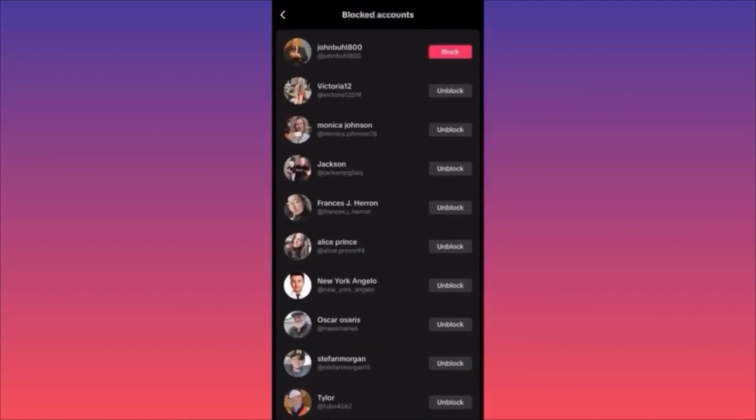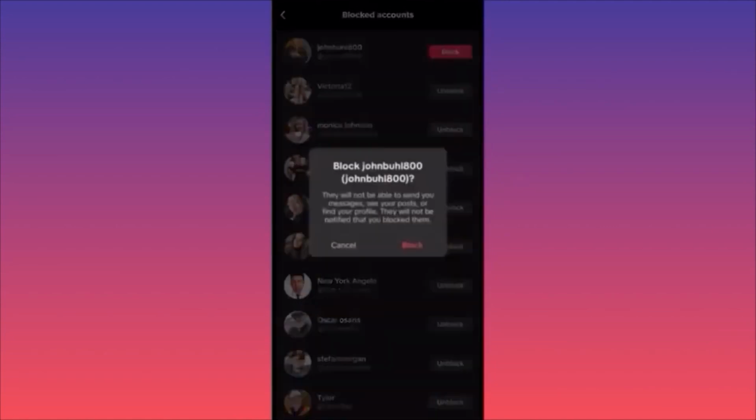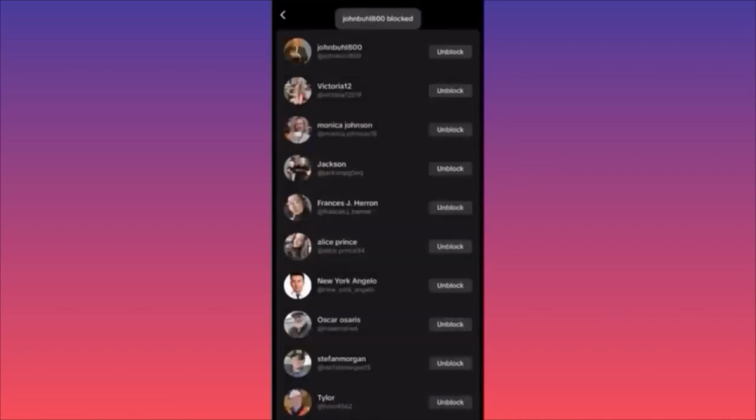This is how simple it is actually to block again and unblock people, just finding this list with blocked accounts. You don't have to remember who you previously blocked and what was the handle, the account. Or you just come over here, find all the accounts that previously were blocked from you, and you decide who to be freed.